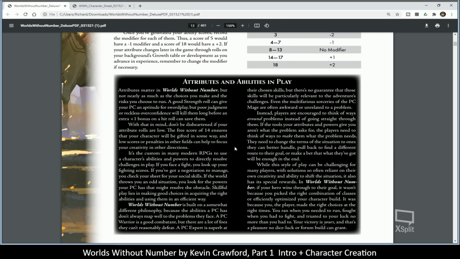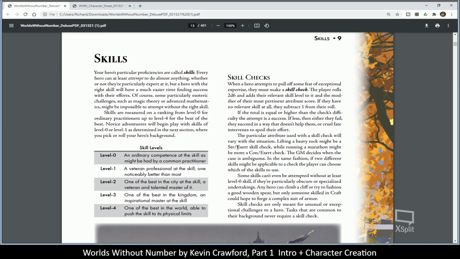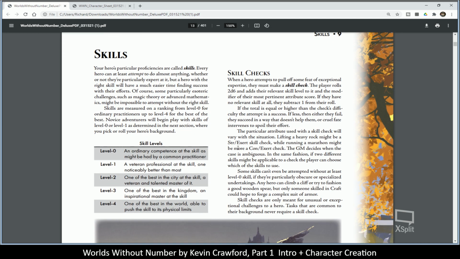Basically, it's going to be a combination of ability checks or skill checks. So you have skills. Skill levels are from 0 to 4. Skill level 0 is an ordinary competence at a skill, as might be had by a common practitioner. A level 4 obviously is one of the best in the world, able to push the skill to its physical limits.